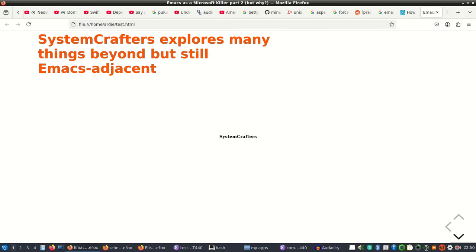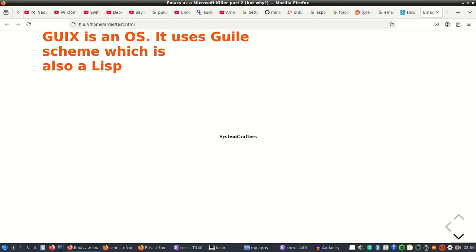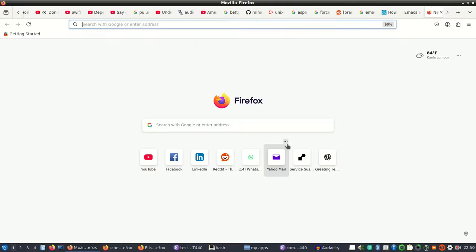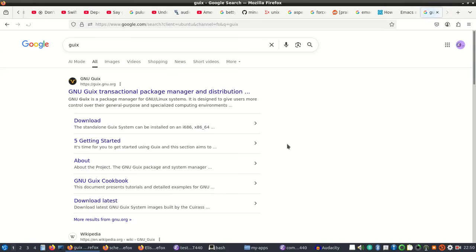You can try SystemCrafters, but at this point in time, his YouTube videos are far ahead. He seems to be exploring a lot of other stuff, not just Emacs, but also Guix, which is an operating system that is declarative. It's a stateless operating system, that's one way to describe it. Guix, if you've not heard of it. He seems to be exploring a lot of stuff in the realm of Lisp or Emacs adjacent, something like Guix, which uses another functional language.